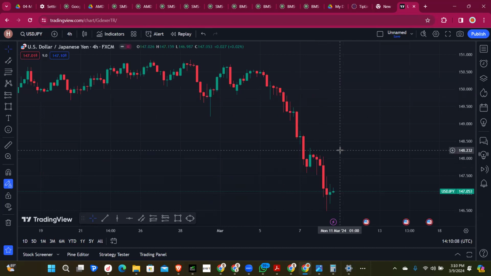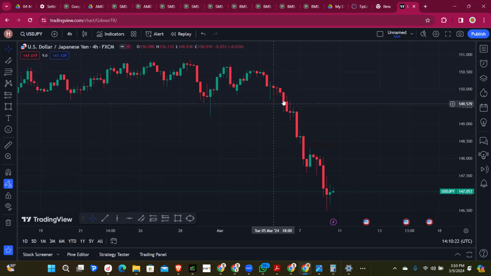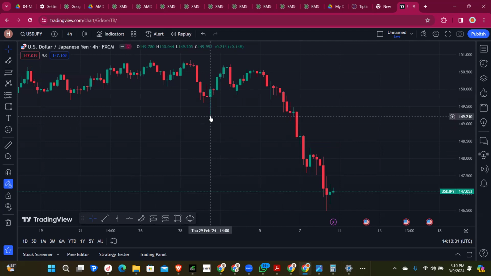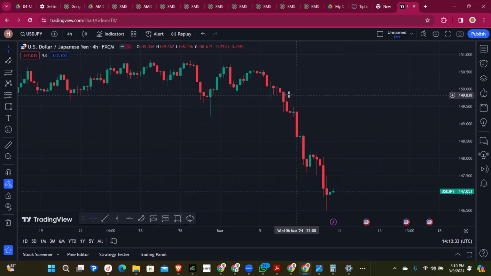If I look at the strength of the dollar on weekends, I can actually know which pair will go which way. If you know the strength of what the dollar is doing, then any pair that has the dollar as the quote will do the opposite of the dollar index. But any pair that has the dollar as the base currency is going to do exactly what the dollar index is doing.